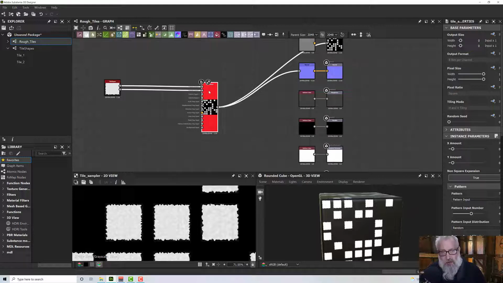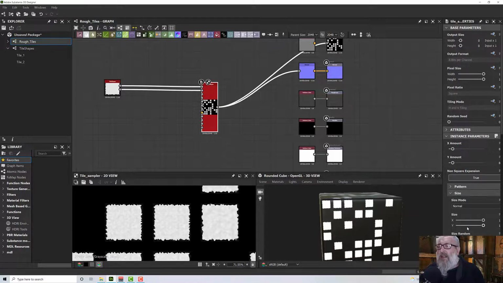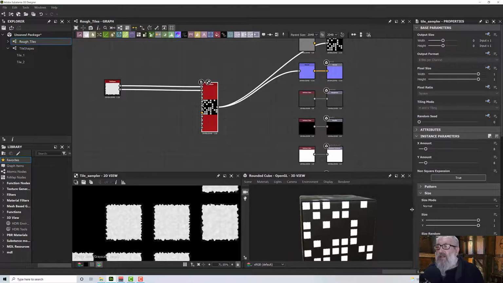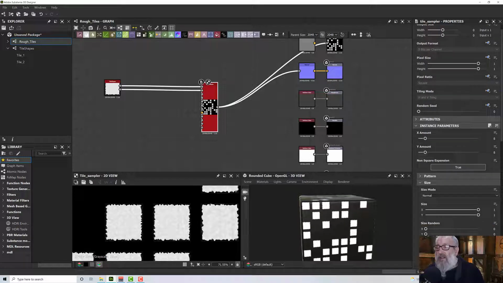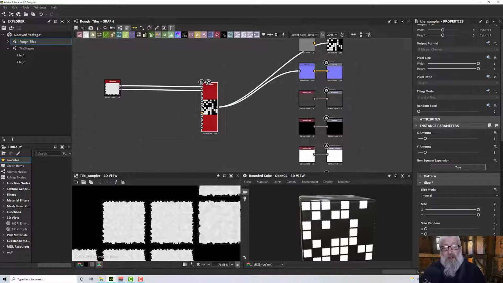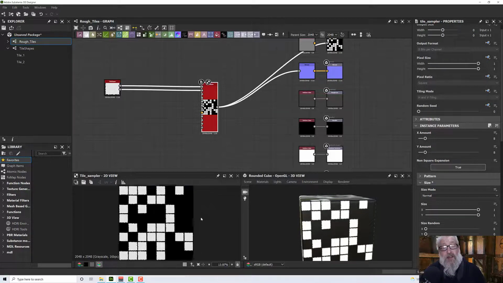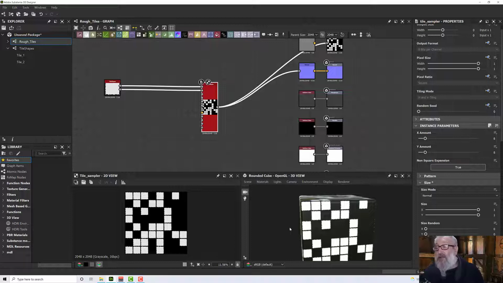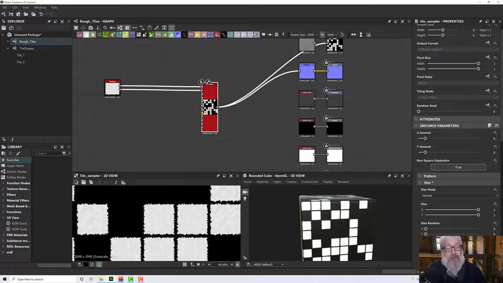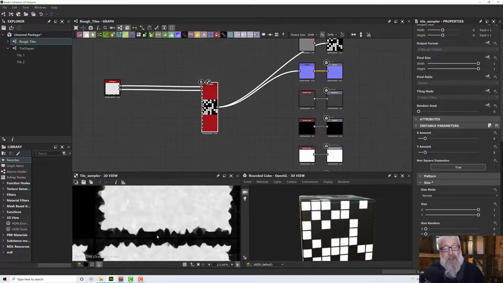So what do I want to do now? Well, I just want to adjust my tile sampler here to get this looking more like a tile. If I go to size, we'll see that size overall, let's move that in. We've got X and Y and scale is set to 0.8. I'm going to set that to 0.95, or I might even set it to 0.99 to get them real close together, so it starts to look like actual tiles and not having things too far away from each other.